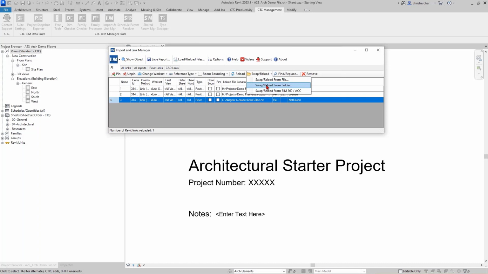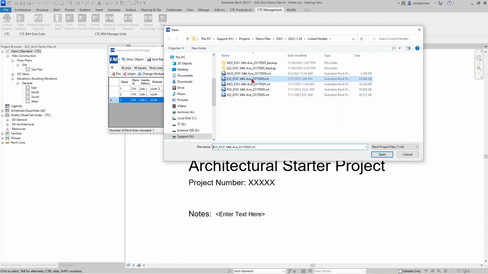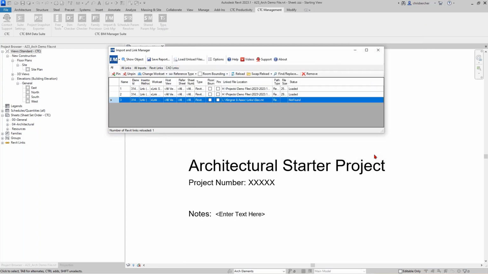Grab the folder, it'll reload everything automatically. But since my file names have changed, I have to grab them one at a time, which makes sense. Got to specify which one is being replaced with which file. But at any rate, we're all done there.